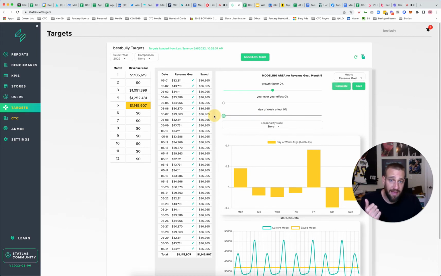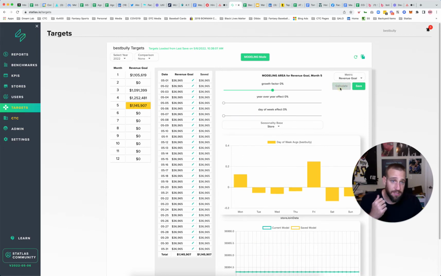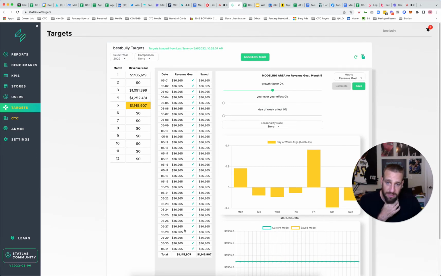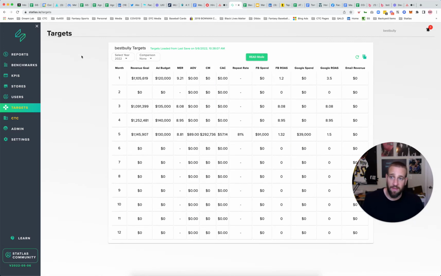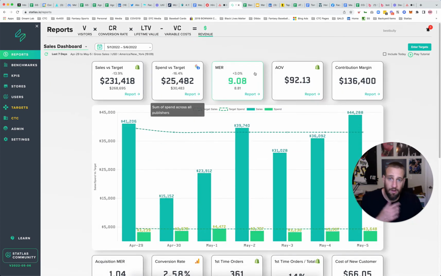So whatever effect you want, whether it's a manual input, whether it's linear if you'd like, or the ability to go in and make sure that you're adjusting some core sale days or core moments is available for you here. And that will then affect the way that it shows up in your reports on the revenue dashboard. And so this line will move from being linear to reflect the actual goals by day.